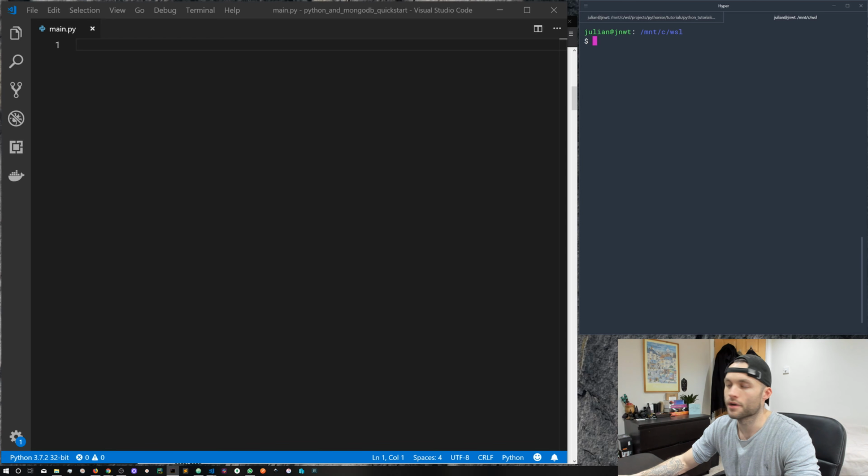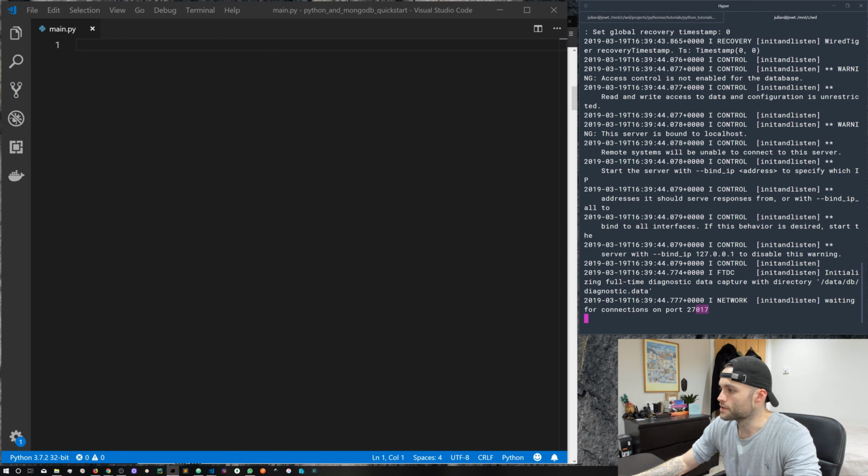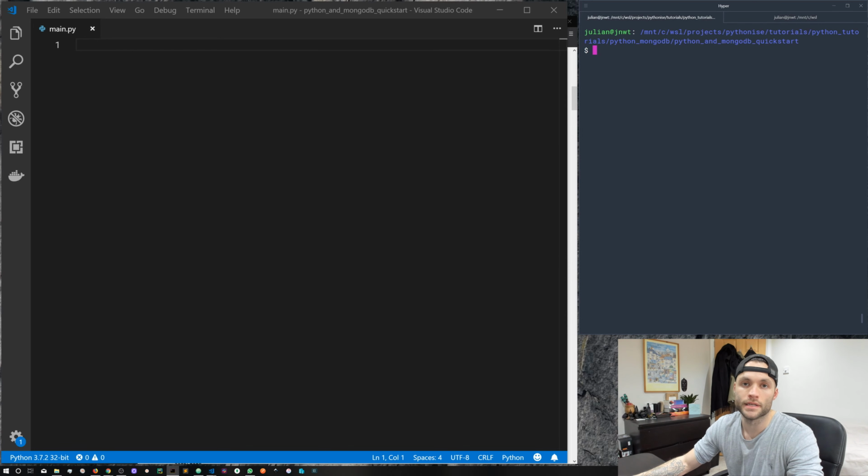I'm using the Windows Subsystem for Linux, so I start my MongoDB with the mongod command. And down here in the terminal, I see a message saying listening and waiting for connections on port 27017. So you're going to need MongoDB up and running for this example. Just follow a guide on whatever operating system you're on, and you'll be just fine.